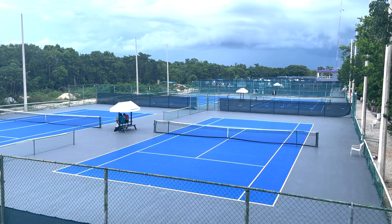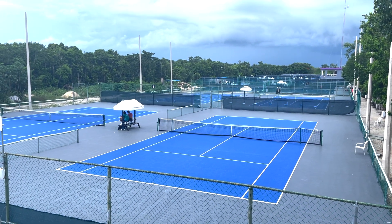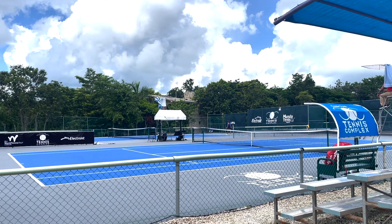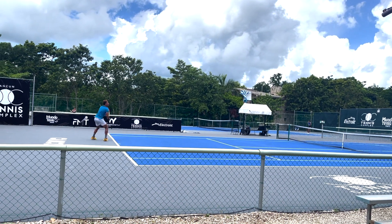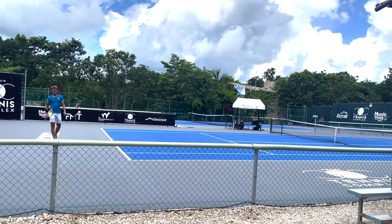Please hydrate if you come to Cancun. Don't forget your snacks, your electrolytes, and your vitamins — that is a big thing. These courts are really nice; they have umpires for all the main draw matches, both singles and doubles, and I believe for the last round of qualifying as well.